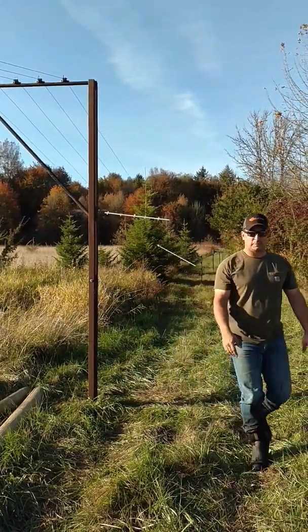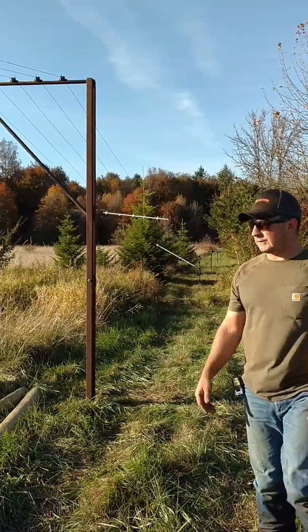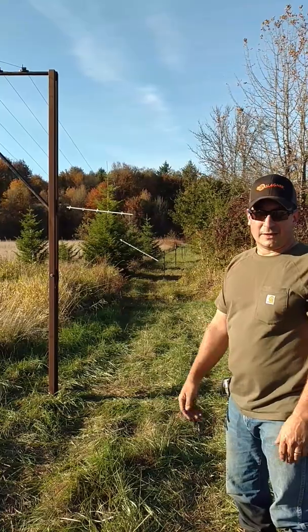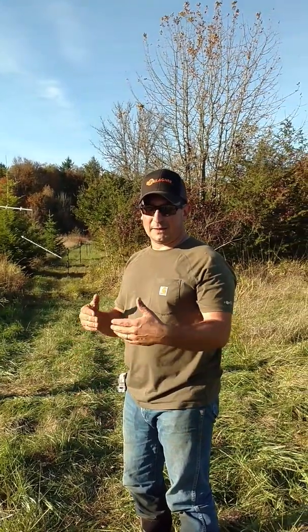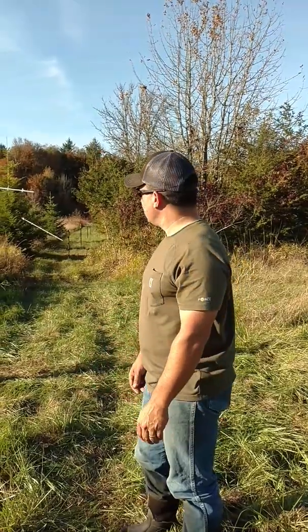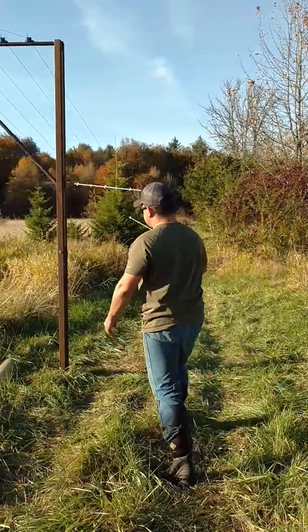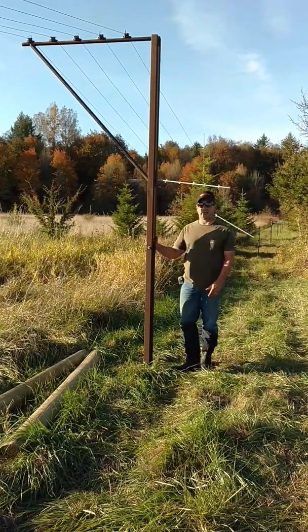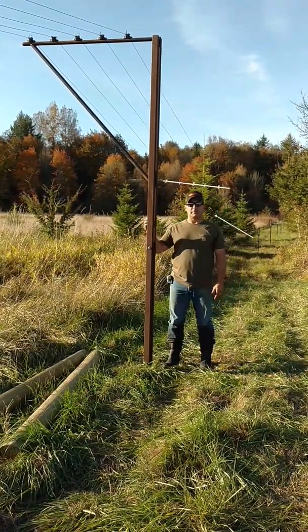This is just made out of some square stock — I used two-inch square stock, just some extra stuff I had. As you can see, it goes up and it's a huge opening. You can make them really as big as you want. The main thing is whatever distance you do on one side, you've got to do on the other, and do it at least 50, 60, or 70 feet. High tensile wire is kind of a necessity. I put a bolt in it, so at the end of the season you pull the bolt out, run it through, and it secures it to keep it in an upright position.